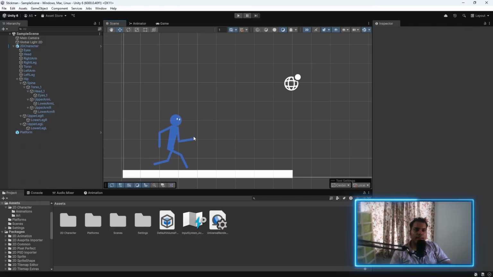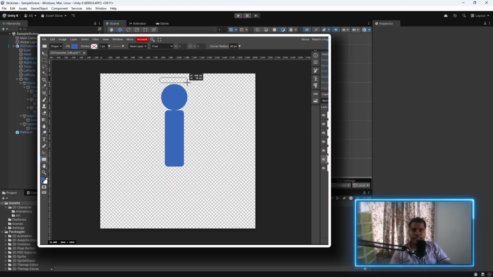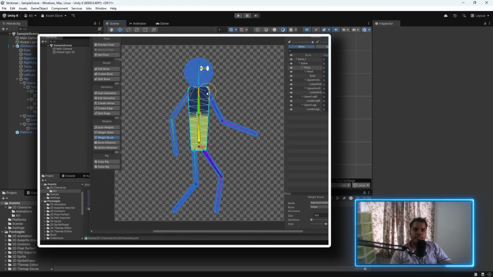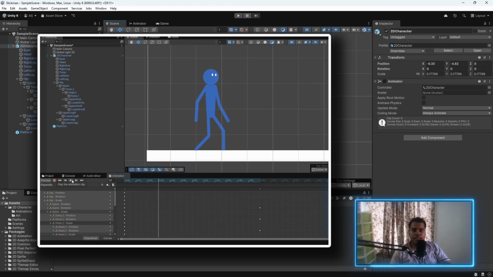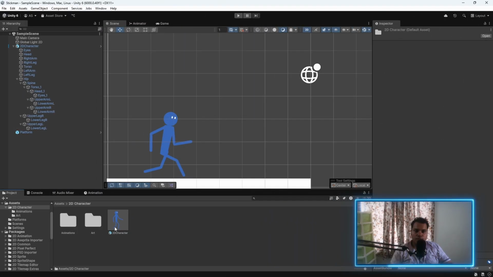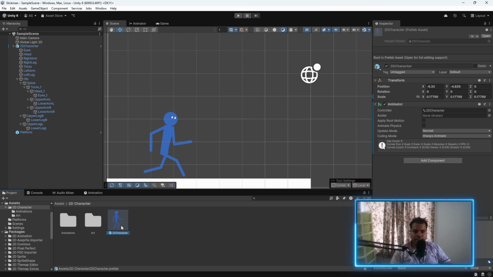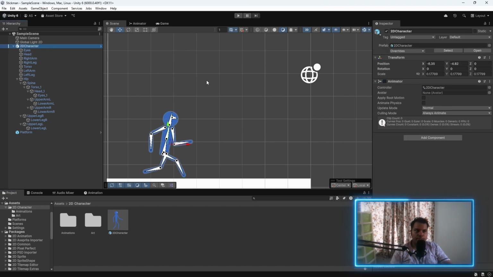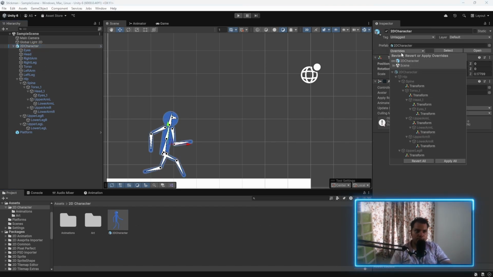losing any detail. Okay, from the previous two videos, we have looked at how to draw and create this character on Photopea. Then we've learned how to rig it, and then we've learned how to animate it. Now let's create a template so that we can reuse it again and again for all future side-scroller projects. Let's start. Firstly, make sure that we have created a prefab for the player. If there are any overrides to it, make sure to apply all of those overrides.